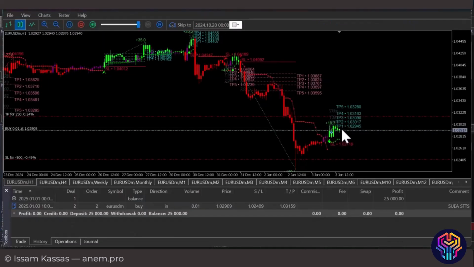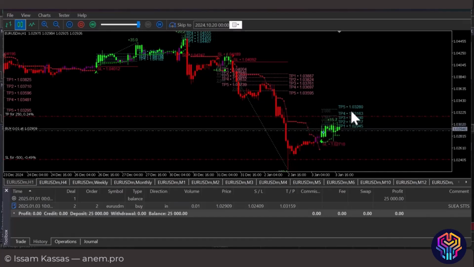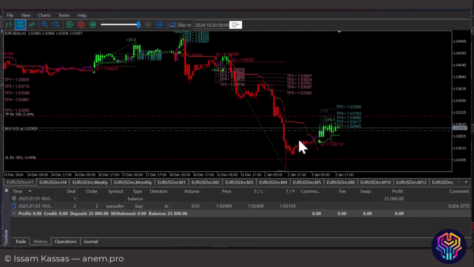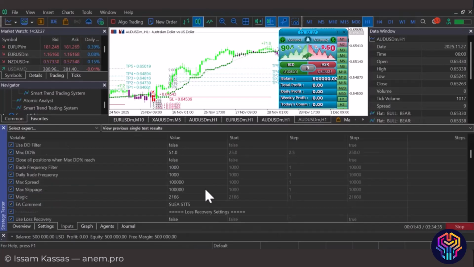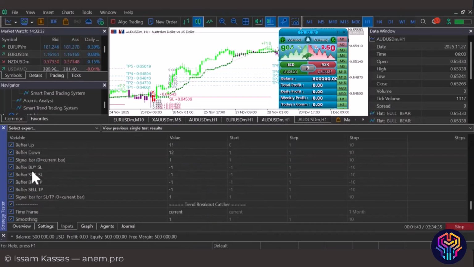The Smart Universal Expert Advisor is going to open trades based on the Atomic Analyst in whatever take profit. For example, in the future, actually, we're working on new updates, and the updates are going to touch basically these settings right here that we have on the Smart Universal Expert Advisor, and the input buffers. So we got the buy stop loss buffer, sell stop loss buffer, and take profit buffers as well. And these are set to -1, which means that they're not active. If it's -1, it's not active. Don't put anything here, guys, because as I told you before, any number that you put is going to be called in here. And the reason why it's -1 is that there's no buffer called -1 in the coding, unless somebody did it. But I don't think it's going to call -1, because at least in my codes there's no -1. That's why it's not going to work. It's not going to call anything, basically. It's like turning it off, as simple as that.